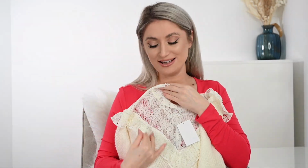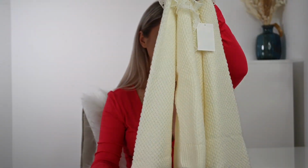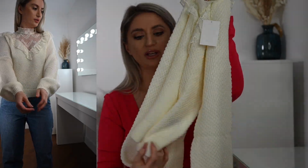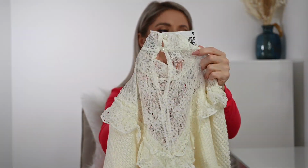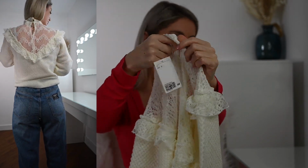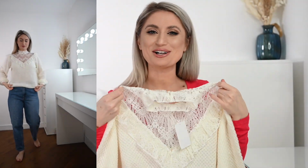I love these details over here and the V shape because it's actually helping you to look a little bit taller. Also, the fact that it has right over here at the cuffs and hem this ribbing, it's also making it a little bit more different. I don't know what's the word, but it looks so nice. It's like you are paying attention to the details. Next thing that I want to show you is that at the back right over here it has these two lovely buttons, and again, attention to details. I don't know, it makes it so special and so beautiful.